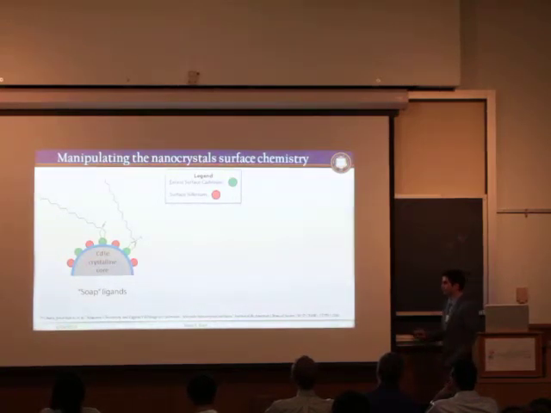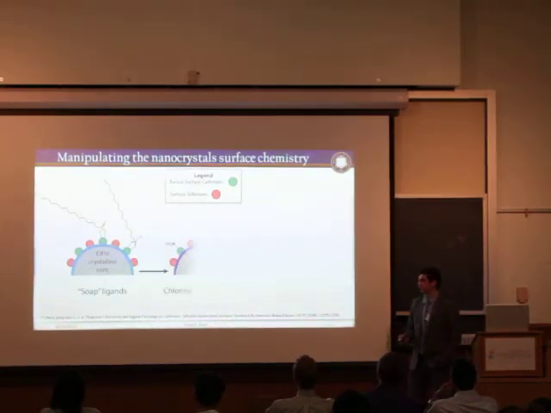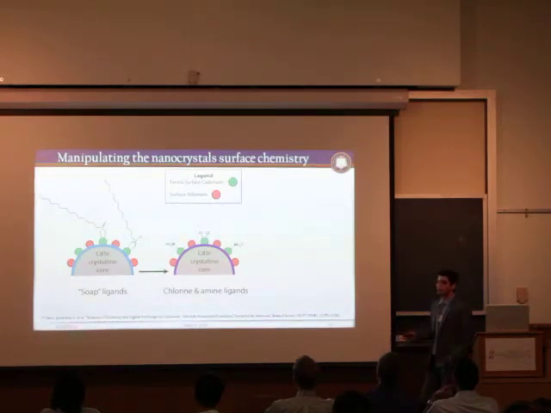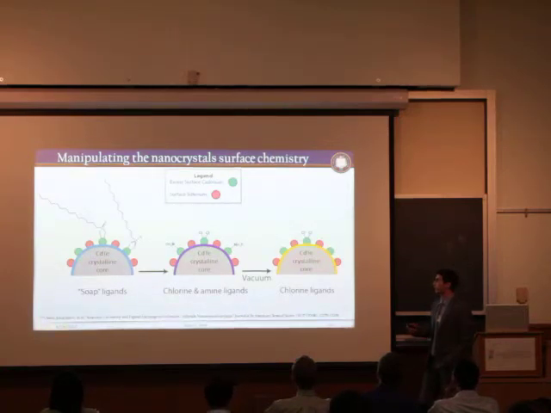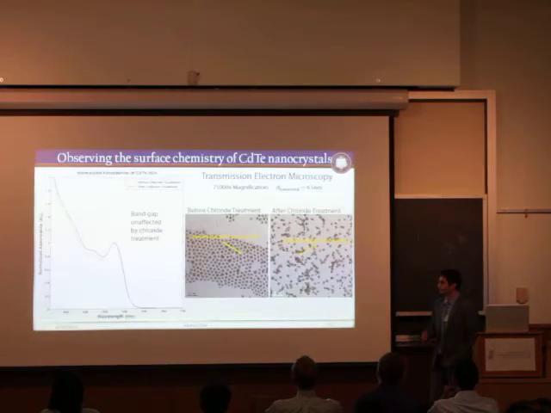So after we have these nanocrystals, we have these large soap molecules, we use some chemistry, get these amines and chlorines on top. It's just empirically found that these chlorines improve efficiency a lot. It's still not understood why. And then we just put our nanocrystal solution in vacuum, strip off these organic molecules, and now we have a purely inorganic structure. So our cadmium core with our chlorines on top.